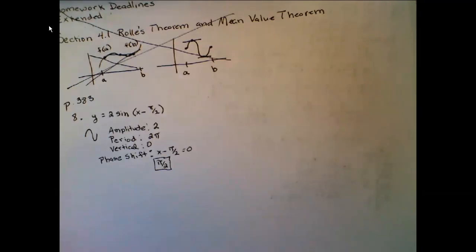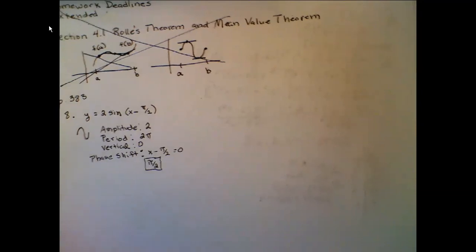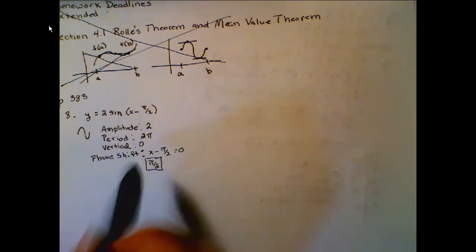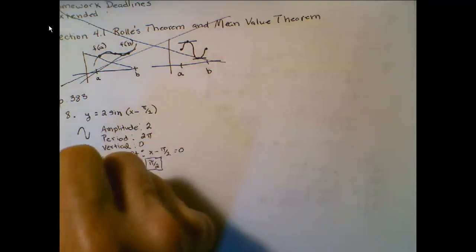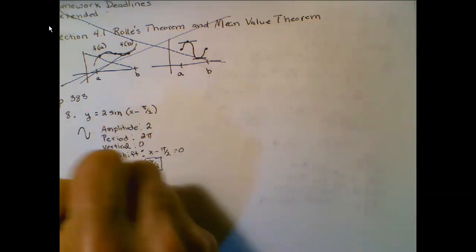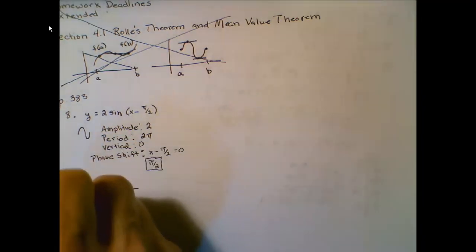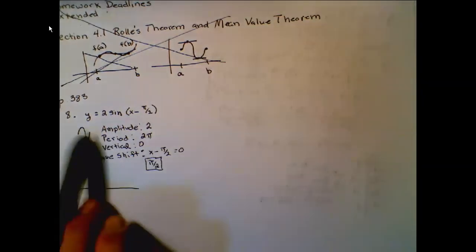Where did I write that down? The amplitude, the period, the vertical shift, there is none, the phase shift, and is there a reflection here with respect to the x-axis? No. So as far as my math lab goes, if you just enter this information, it will give you the graph. If we were doing this on our own, on paper, we would say, this is what sine looks like.